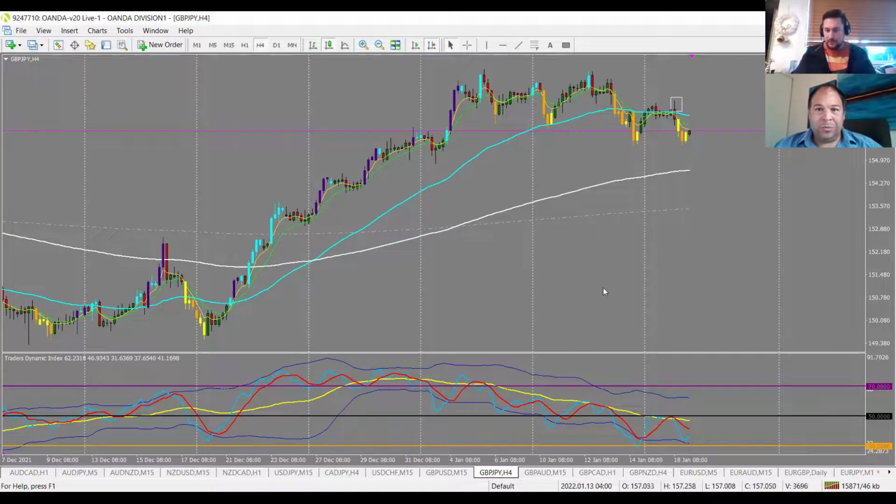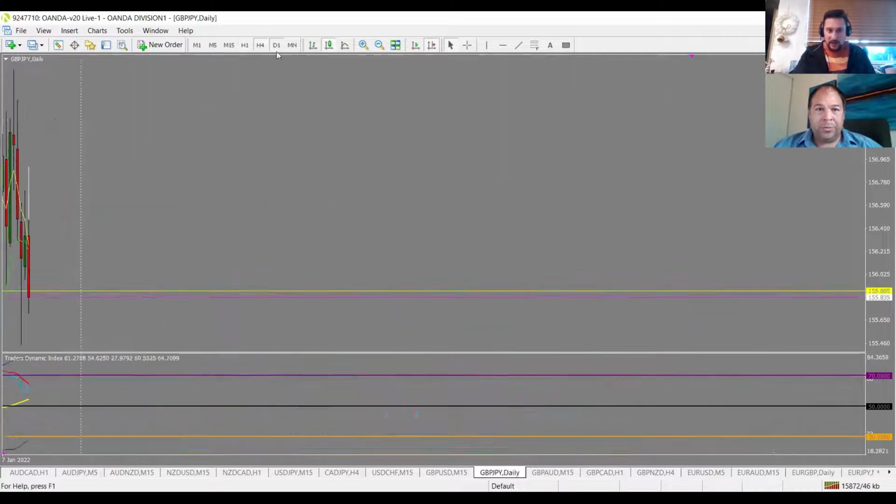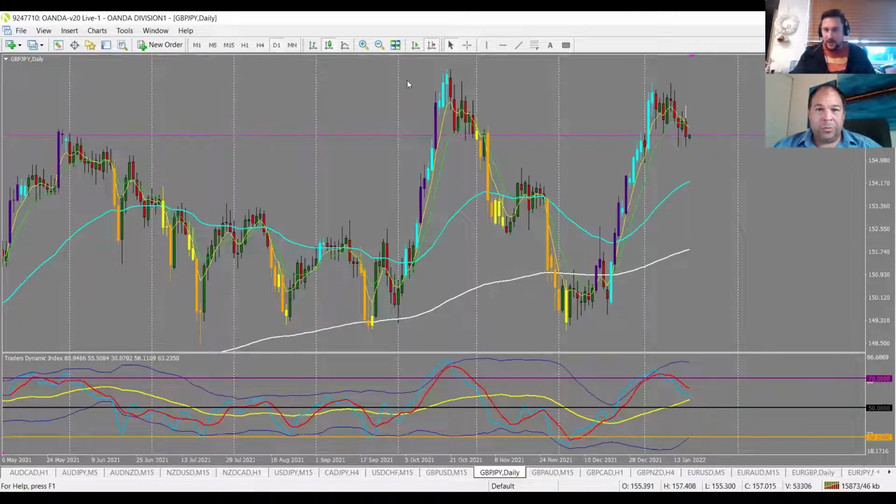But if you didn't have these tools, here's a good way to take a look at how I identify these. Even if you go to the day chart, this is how you'd figure out that the pound is going to short. If we're looking at the majority of the pound pairs, the major ones that are mostly traded, they're all going to short.